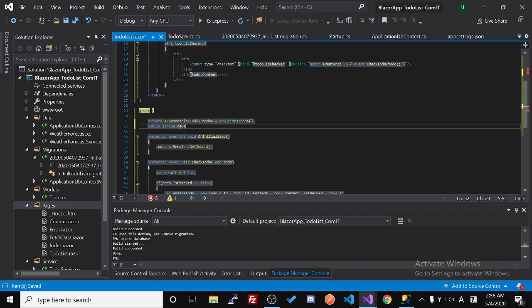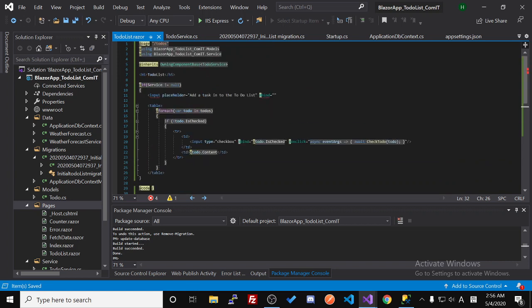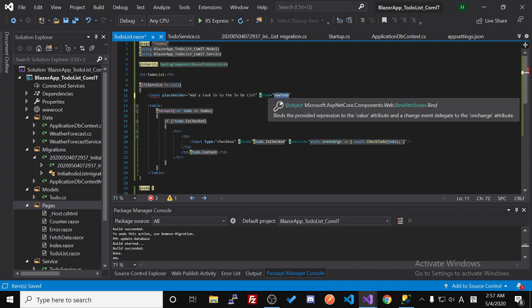Let's name it new ToDo property. So we're going to use this new ToDo, bind the value, and this one is the value we're going to bind with.